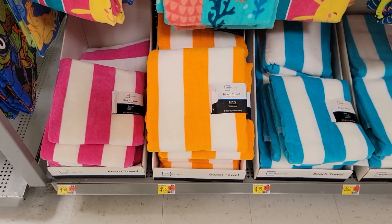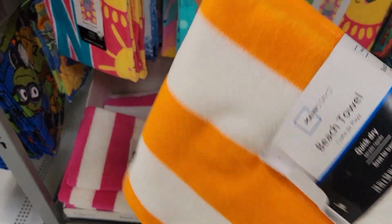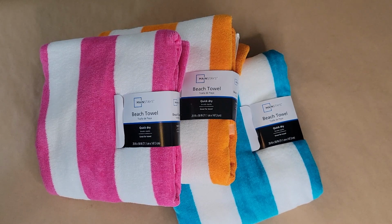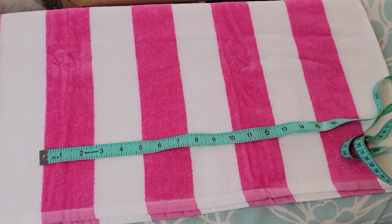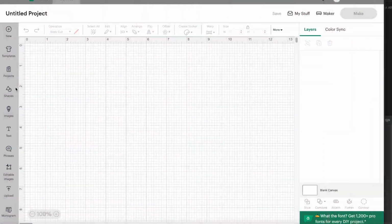These projects are going to be filled with cute summer crafts, and I'm going to be starting it out with grabbing these beach towels from Walmart, and then I'm going to be upgrading the look. So if you want to see how all of these summer crafts turn out, then let's go ahead and get right started.